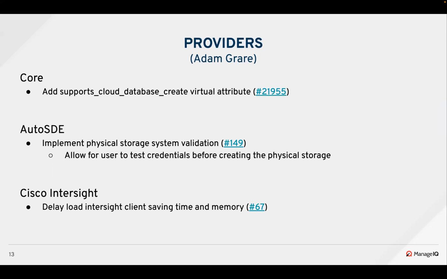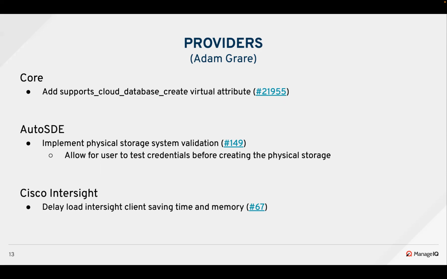So for core this sprint, Keenan added a virtual attribute for the supports cloud database create to unlock some of the UI work to be able to support UI for creating, editing, and deleting cloud databases. Tony implemented the physical storage system validation, which allows the user to test credentials and endpoints for physical storages before going to add them. And Joe added a change to delay load the Intersight client to save time and memory.